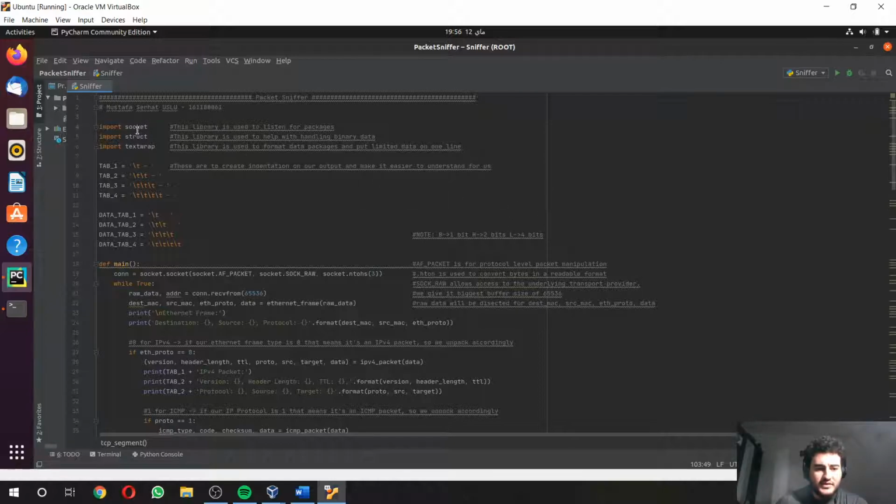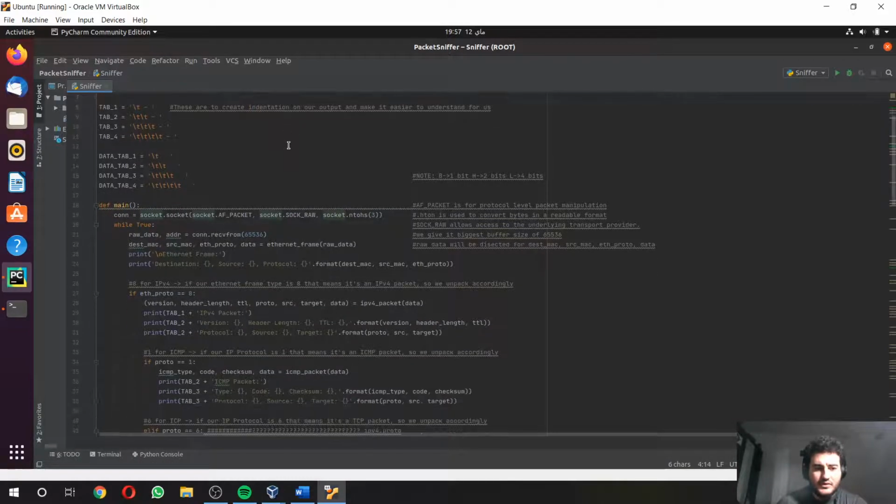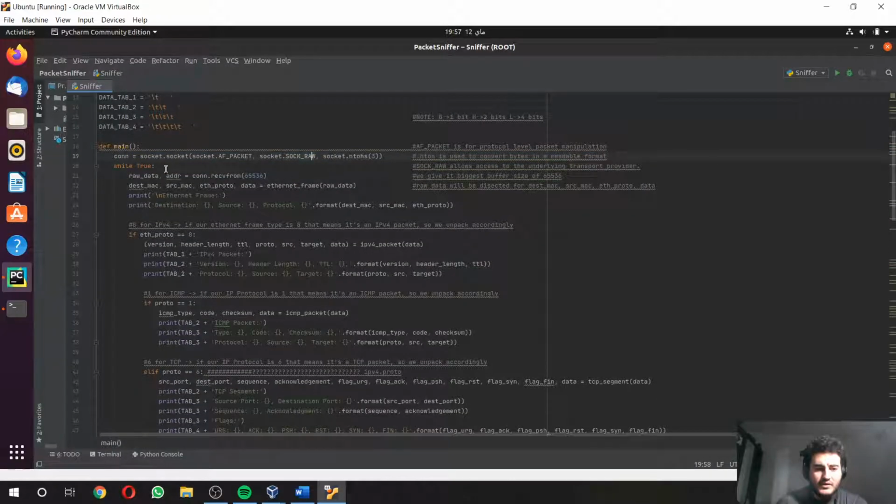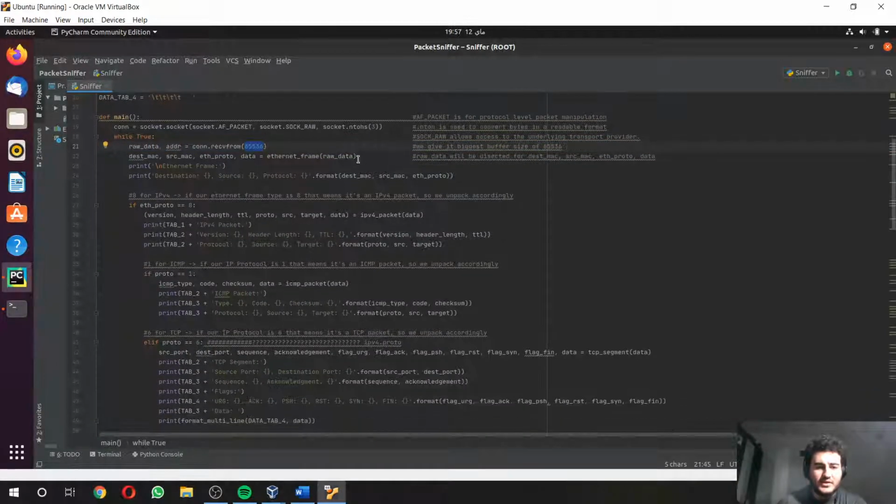We're using the sockets library, of course, and that's what's most important here. We're going to set up a connection between our sockets, and we're going to get the destination address and the raw data. We're going to set the buffer size to the maximum, which is 65536.